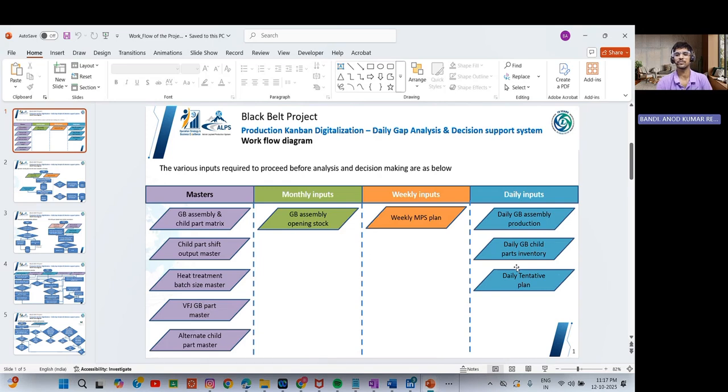And coming to the daily tentative plan. See, basically some of the gearbox parts are required, so they are most important. Some of them are not important. Let's take an example, like one ID gearbox, PAA011A, is very important. But I need this child part PAA0110.